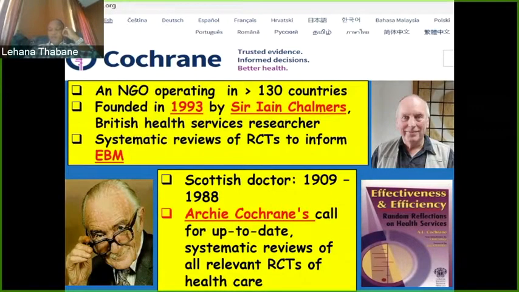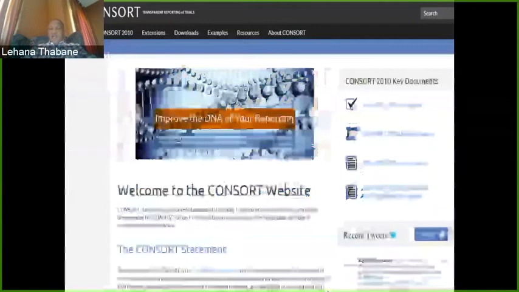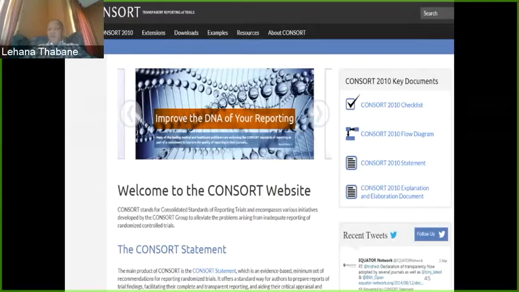But when this began, they realized that unfortunately a lot of these trials were not consistently reported. If you have all the evidence from various studies, but this evidence is not reported consistently, it makes it a lot harder to get collective wisdom from these trials. So as a result, Doug Altman from Oxford decided, why don't we come up with recommendations for what people should report in randomized controlled trials, so that it will be easier for us to synthesize that evidence to inform evidence-based decisions.